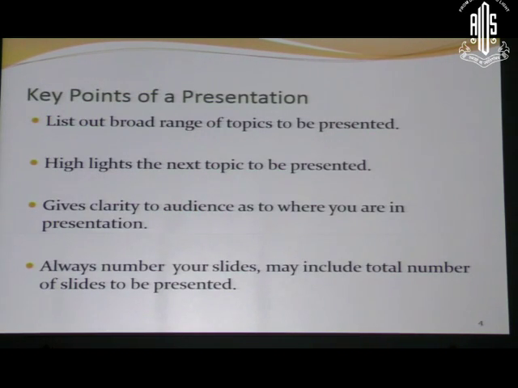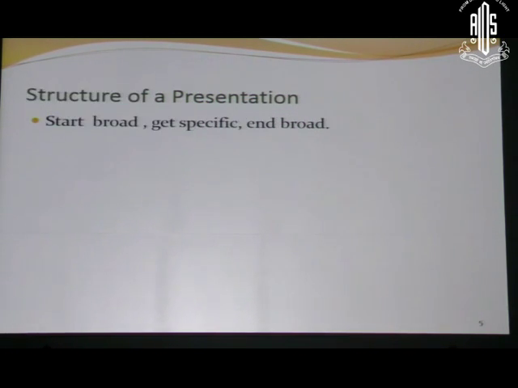Now, after giving your introduction, you should always list out the key points of your presentation. This gives out the broad range of topics under which you'll be giving your presentation. This highlights the next topic you'll be presenting, and this gives clarity to the audience as to where you are in your presentation. Always number your slides. You may also include the total number of slides with that.